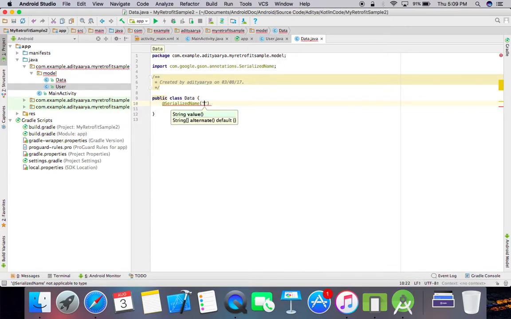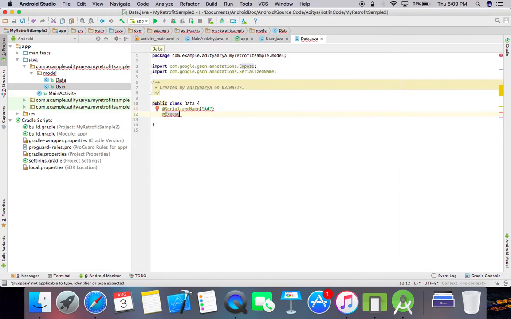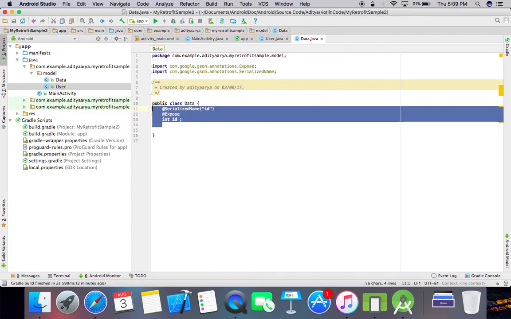So this is the ID, so it will be integer, and similarly we're going to have first name.